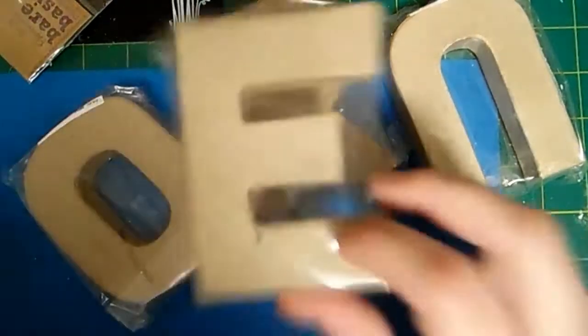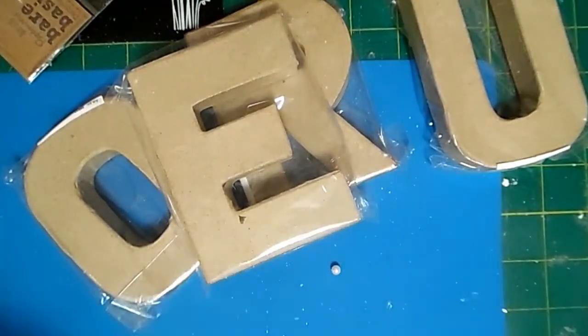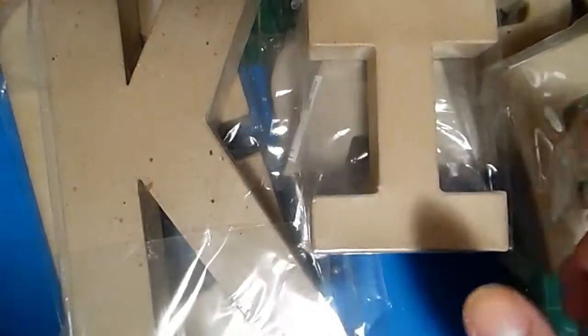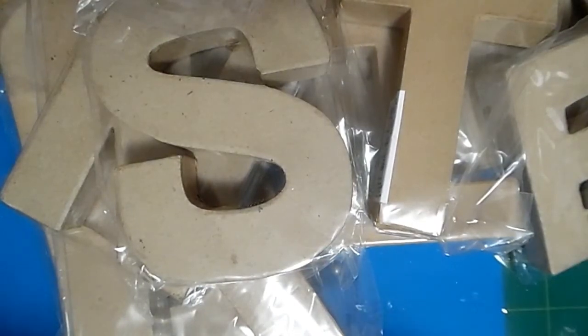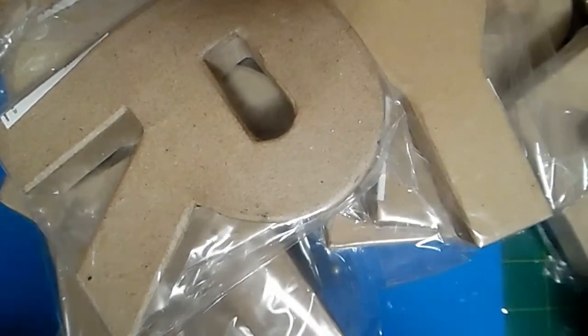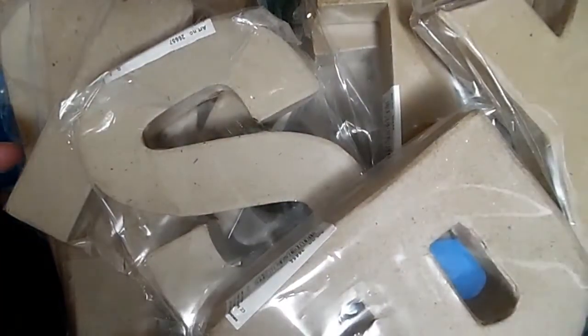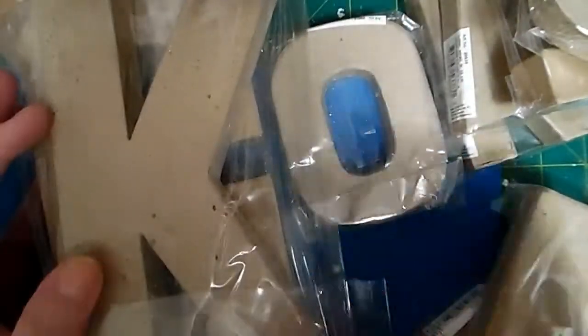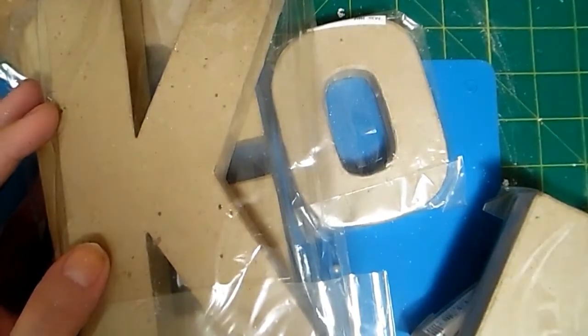I've got some letters - let me show you them one by one and see if you can guess. There's a big C... A... K... I... T... N, S... Y, R... N. This spells 'Country Creations' because I want to do a wall piece. The two big letters are the C and the K, and then I bought little letters for the rest. I'll be doing them in hearts as a project to go on my wall.